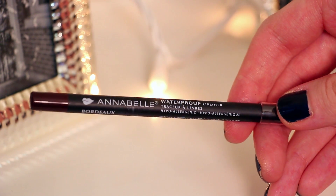I have my Annabelle Waterproof Lip Liner in Bordeaux — a relatively recent purchase. The color is a really rich wine tone and it does not come off. It comes off with waterproof makeup remover, but I put some on my hand to show my sister-in-law and I couldn't get it off — rubbing, washing with soap and water, nothing. If you're looking for something that's going to stay put throughout the entire night, this stuff is amazing.